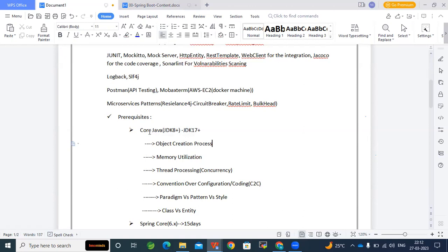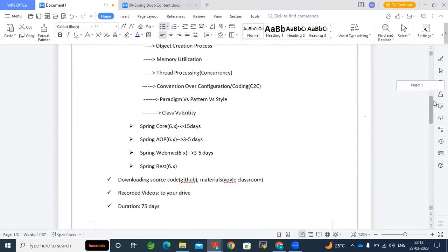What I mean to say is, if you know core Java, that may be JDK 7 or whatever, but JDK 8 is preferable, because going forward, when we do the live coding, we will use JDK 8 features. So JDK 8 is a must, but of course you can also go through some tutorials. Once you have the Java background, then you can attend Spring Core and all. And luckily, you also know about request handling and session management using Servlets, so that is good enough. You can attend.